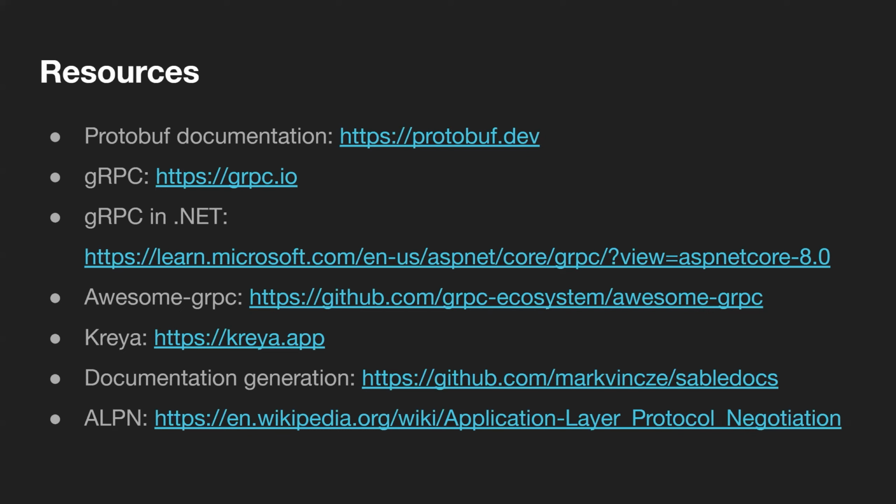From my perspective, I think that the performance benefits actually are not the main benefits of gRPC. For me, the static contracts and the code generation and developer experience that you get out of that is even more important. But if there is a service that is very heavily used and has a high request rate, then it can be very beneficial. But you only know if you do a benchmark.